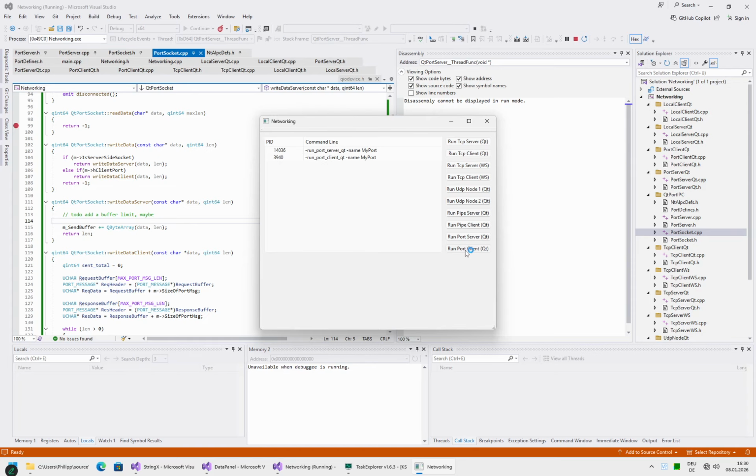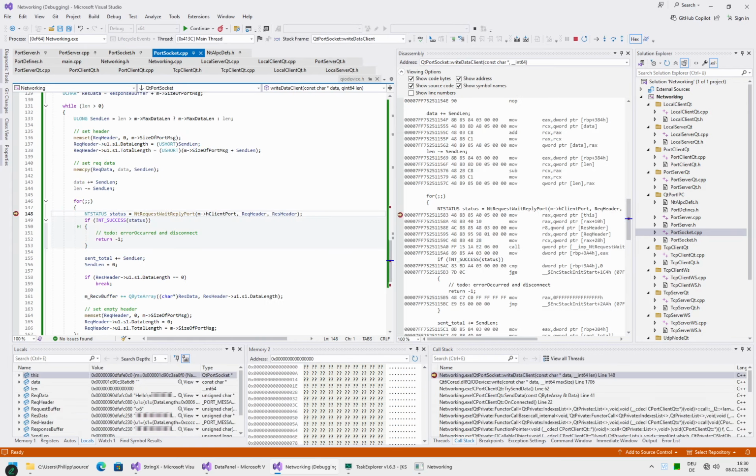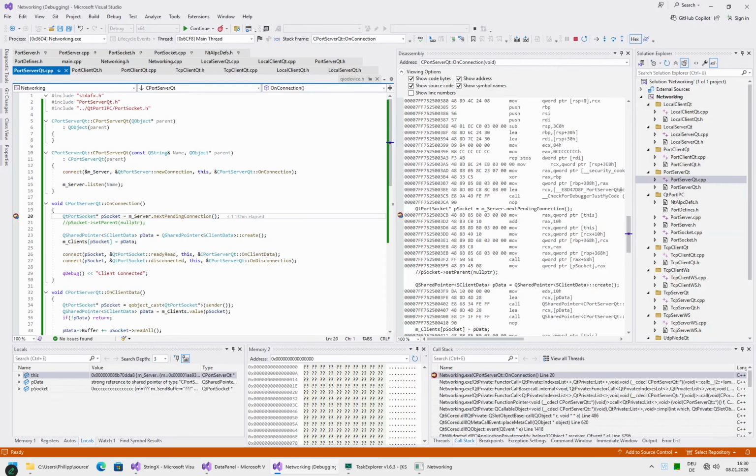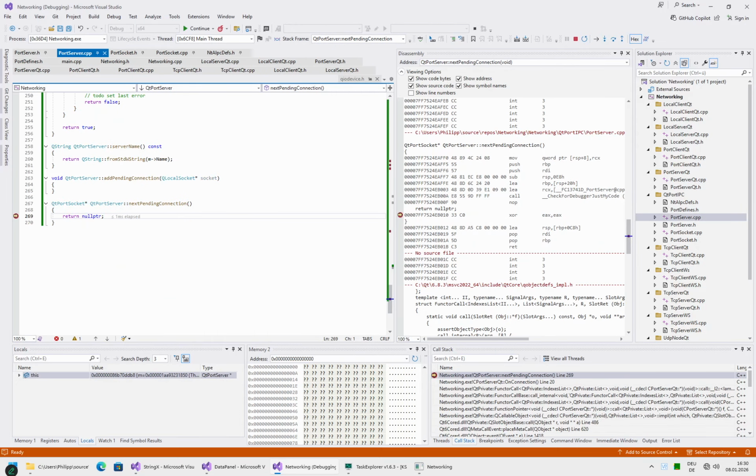So we make a server, we connect. We already run here into our event, and then here we have on connection. So the order of things is a bit random, but this is normal. I mean, it's not really random. It's just that the client side makes its connection, and then it's already ready to send data. So it already starts sending data, and depending how the CPU scheduler on Windows schedules the different tasks, it will happen in the one order or the other.